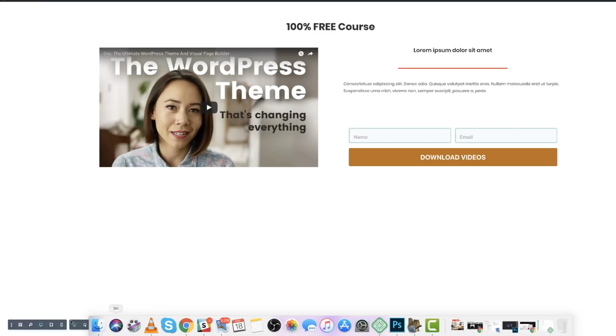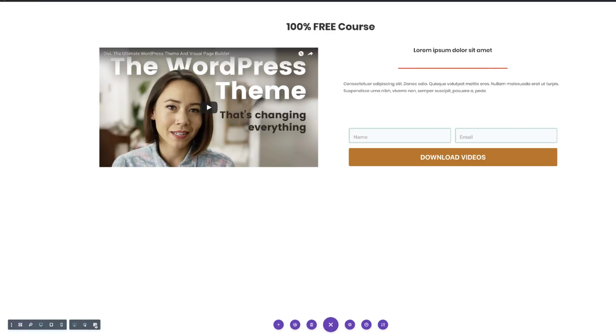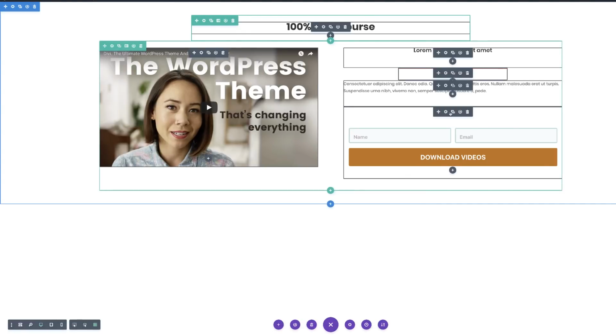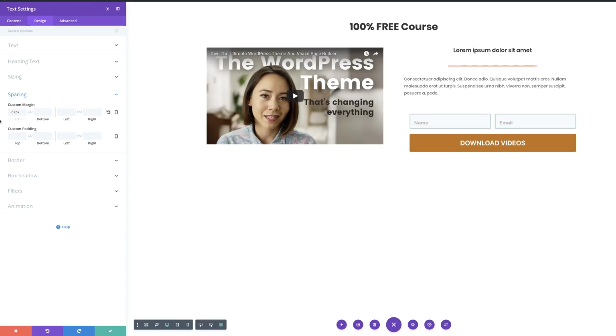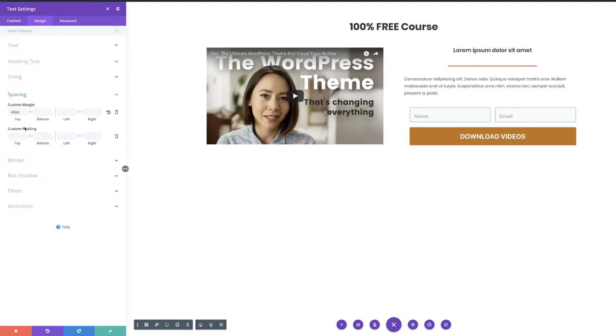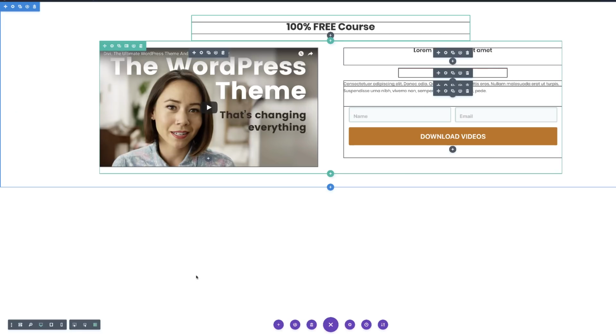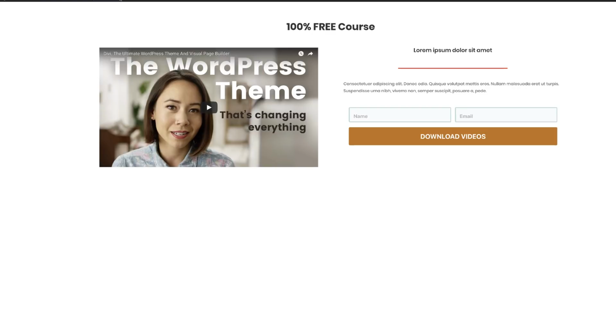So let's fix that. So what I'm going to do is I'm going to come here and activate grid mode. And then I'm going to go in and make those changes. So first of all, I'm going to get rid of all the white space by coming over here to spacing. And I'm going to reduce my margins like that. And I'm going to make sure that there's 0 padding to the top and also 0 padding to the bottom. Save that. Okay, so far this is looking great.